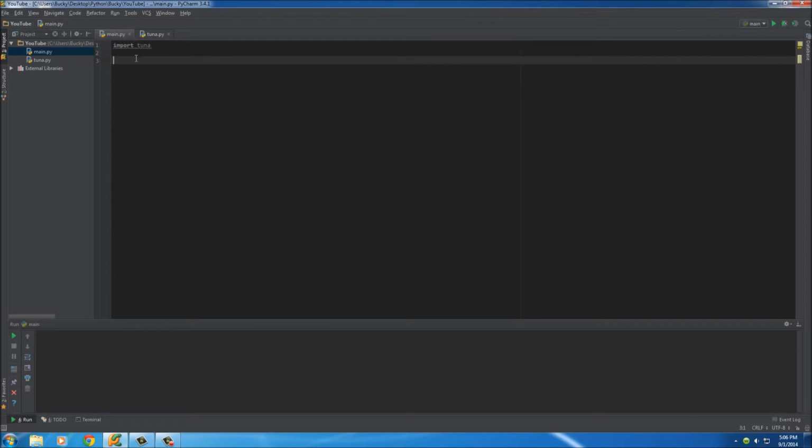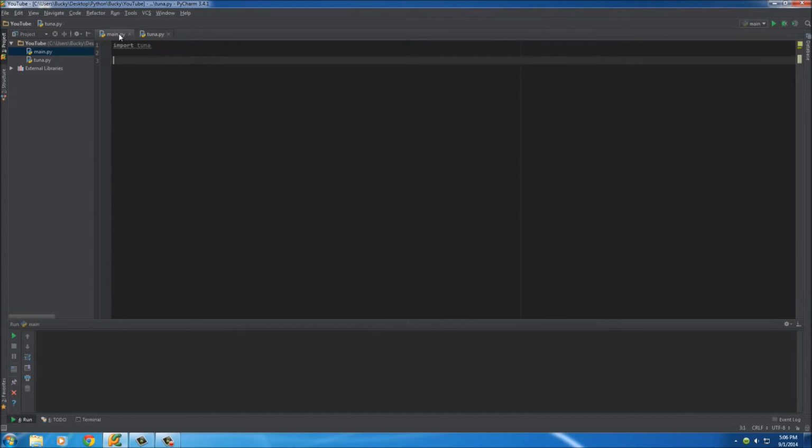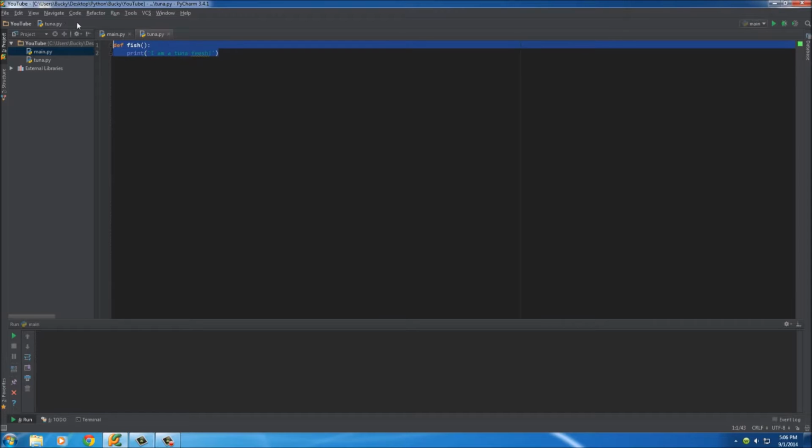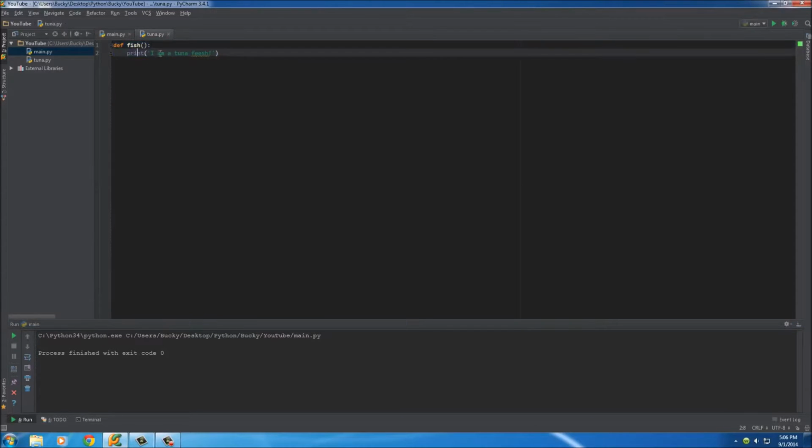So right now, in this program we're working on, we included basically this. What's going on behind the scenes is it goes to this file, copies it, and pastes it right in here, even though you don't see it. That's kind of a good example. So if you just run this right now, check it out. Nothing happens. Why is that? Well, we included this, but we didn't say to actually use this function.